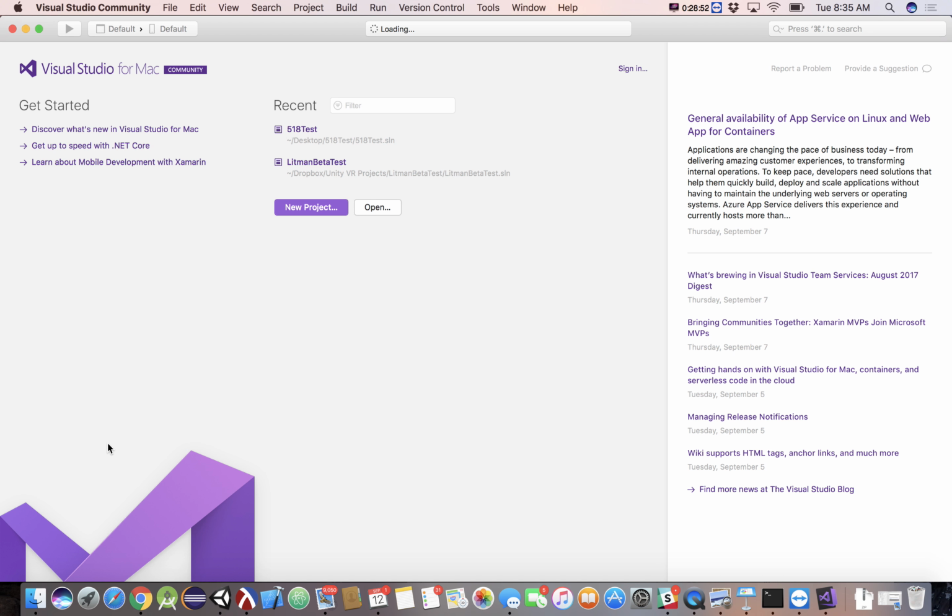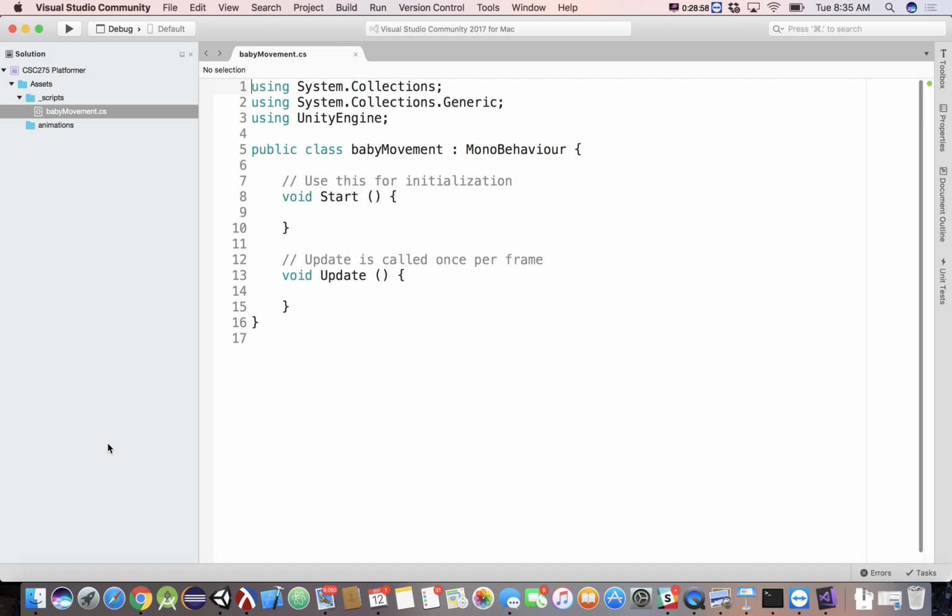For those of you on Macs who didn't do anything special, you may have installed Visual Studio for the Mac, it's still going to open up something called Mono Develop, right? So if you're on a Mac, you have something called Mono Develop. Mono Develop is okay. In fact, a lot of programmers prefer it over Visual Studio, but there's one big catch, which is why you're going to want to use Visual Studio for this.